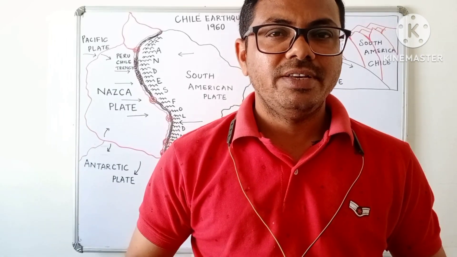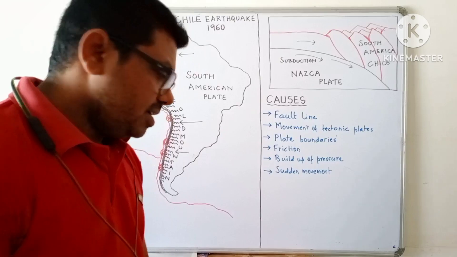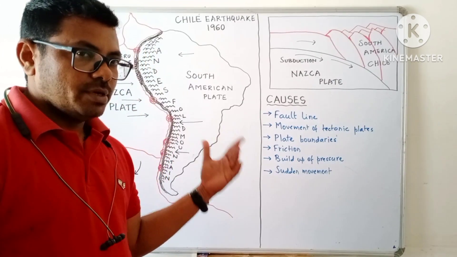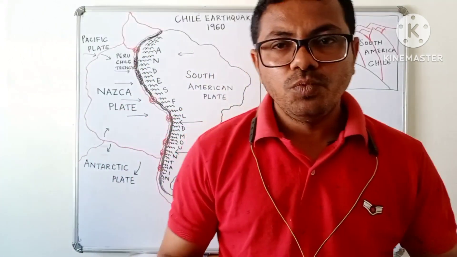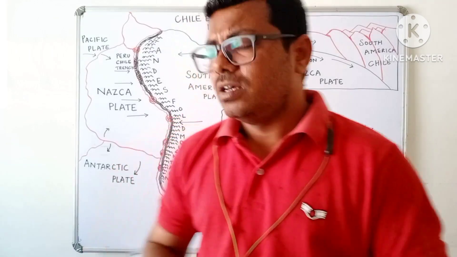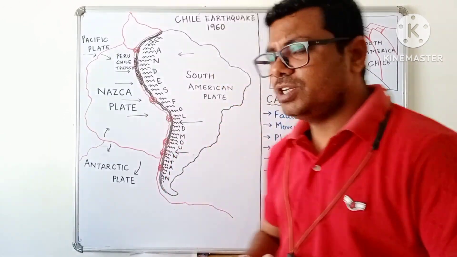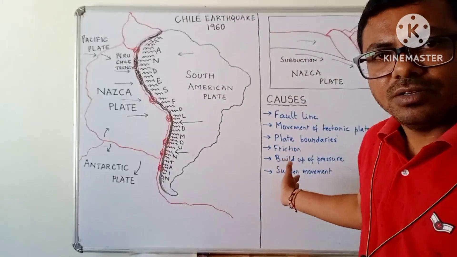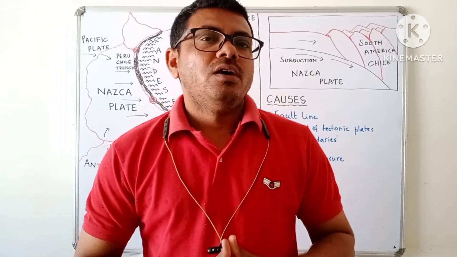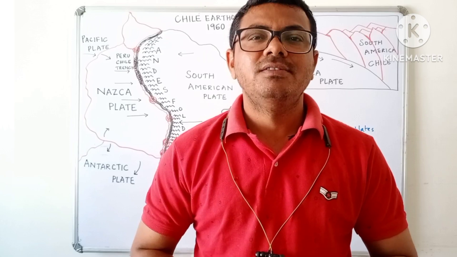This is how you should write your case study answer. I hope you will like this case study. I will be coming up with another case study on the effects and impact of an earthquake — that will be our second case study. We have discussed the causes of an earthquake, the named area, and all the causes. This answer can also be used for a 3 or 5 mark question where you need to describe causes of an earthquake generally — use this kind of terminology and you will get full marks. Please like, share, and subscribe to my YouTube channel. This is E-Geo, everything is geography. Have a nice day.